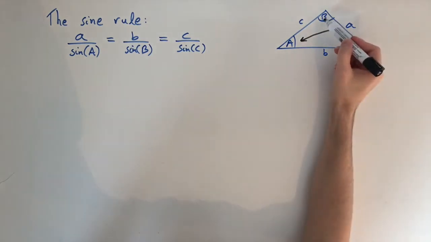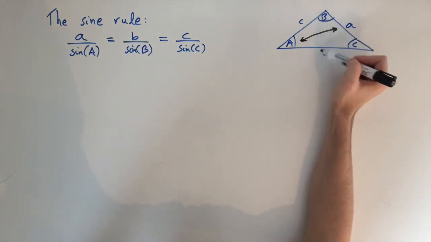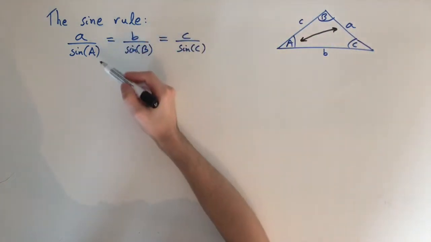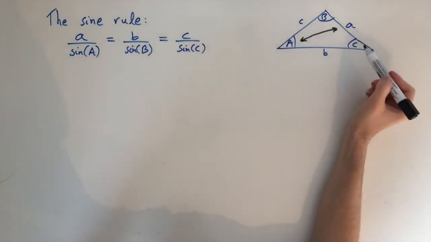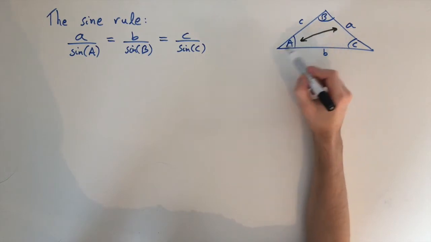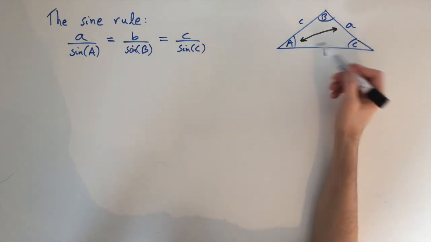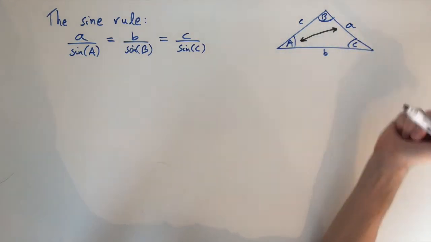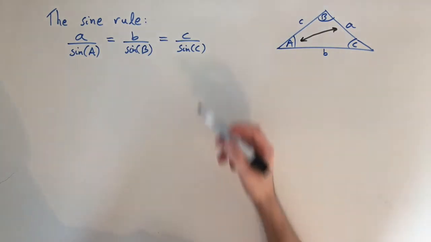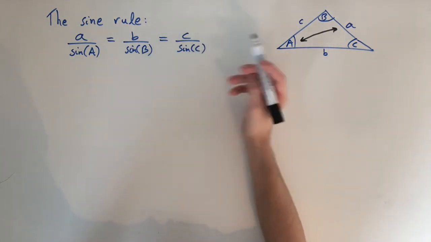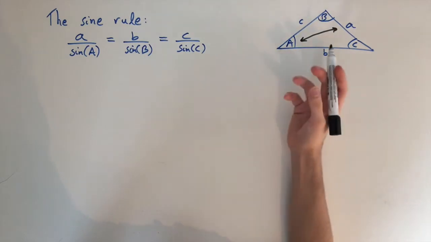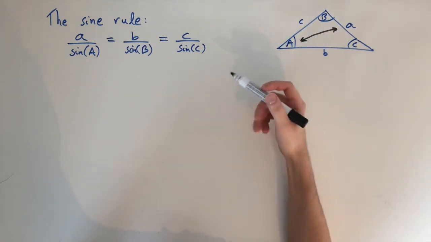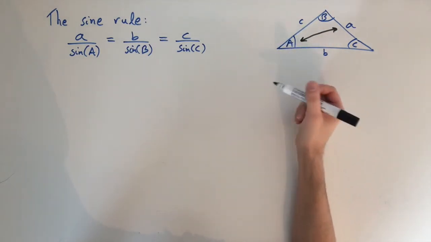And the same for B. The length b is associated to the angle capital B that's opposite in the triangle. So essentially this is telling us that the ratio of the length and the sine of the angle that's opposite that length is the same no matter which corner we choose in the triangle. This is really useful because we can find missing lengths or missing angles in a triangle. And we're going to look at two examples, one where we have to find the missing length and one where we have to find the missing angle.